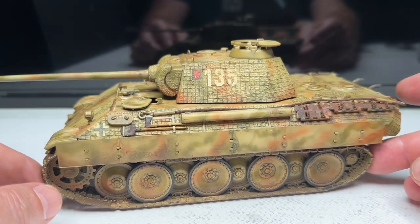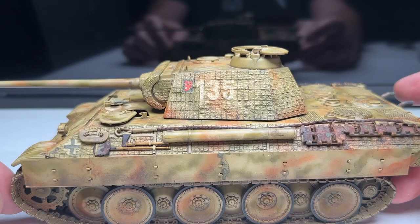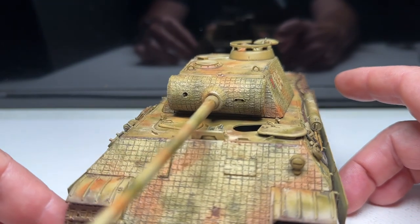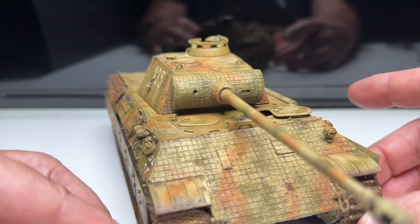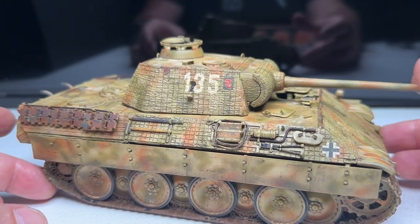Okay, there it is. Most of the weathering's complete. As you can see, everything's dried. The washes, the pastel weathering. I'm really pleased. Looks like a German late war Panther.